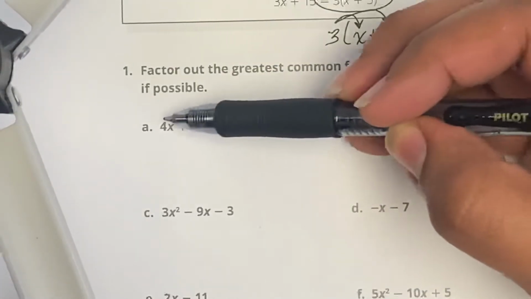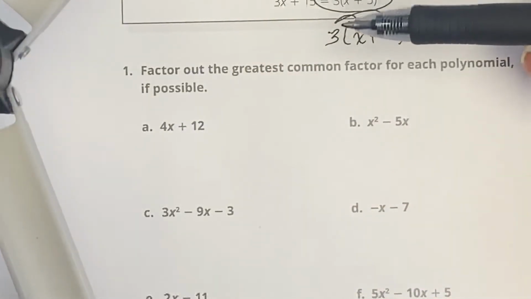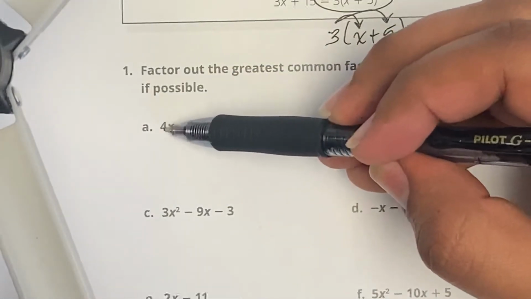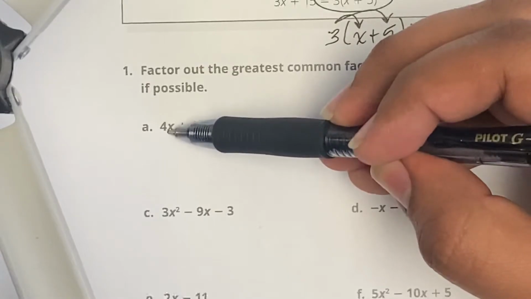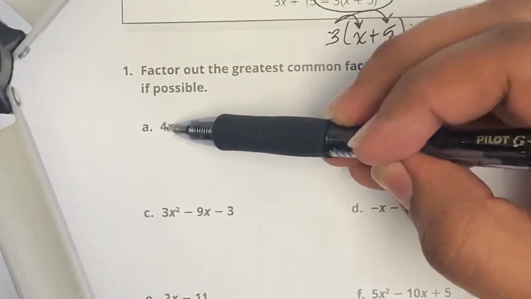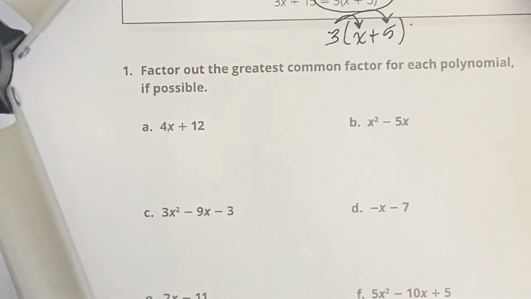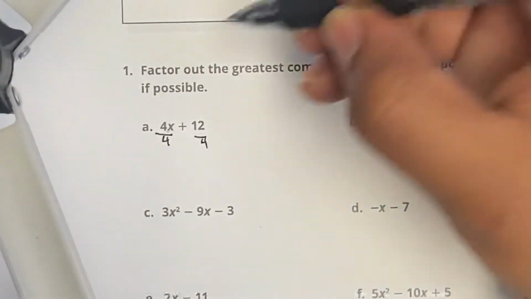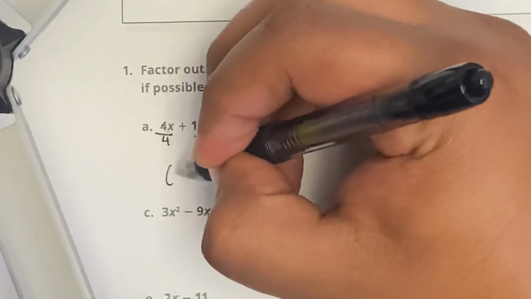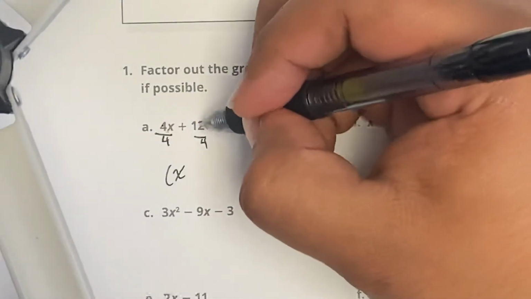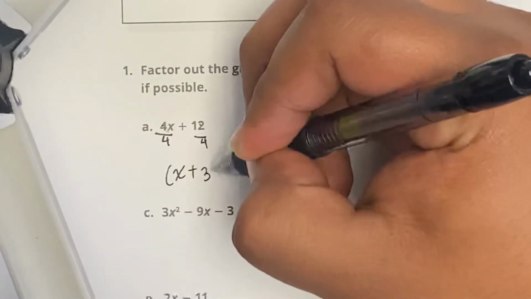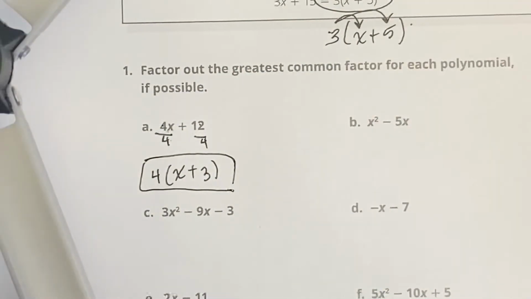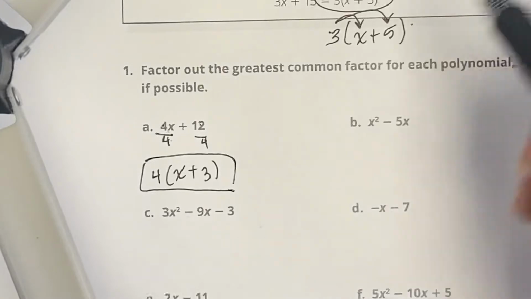I know automatically right here, everyone's going to say, oh, I can divide that by 2. And you're right. But don't forget that we can also go all the way to the first number that's given to us, 4. Can 4 go into 12? Yes, most definitely. If I divide both of them by 4, 4 divided by 4 gives me the 1, which is just x. 12 divided by 4 is 3. Don't forget we divided by 4. There it is. Don't do letter B just yet. Let's do letter C.